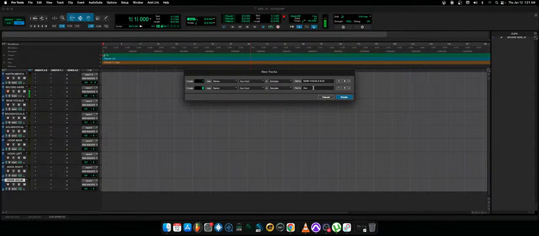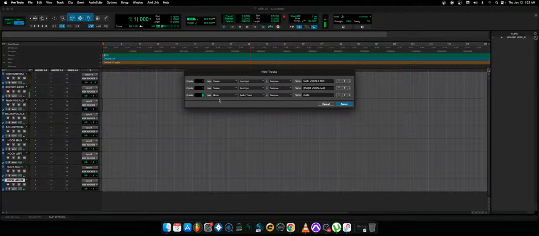The second aux we're going to do is the background. I'm just gonna put backs vocal aux. Next one, I'm gonna create another stereo, another auxiliary, and we're gonna call it ad-lib vocals aux.